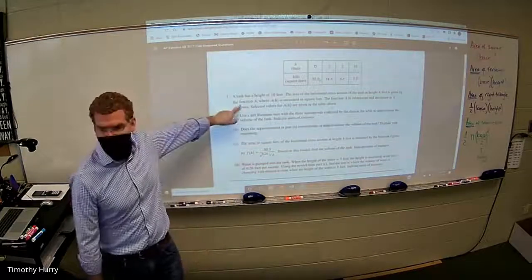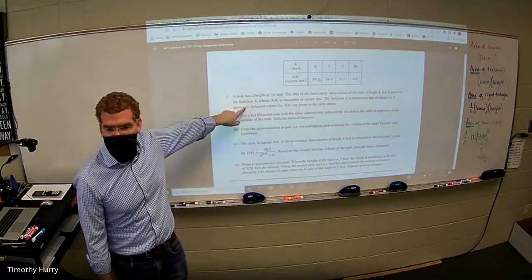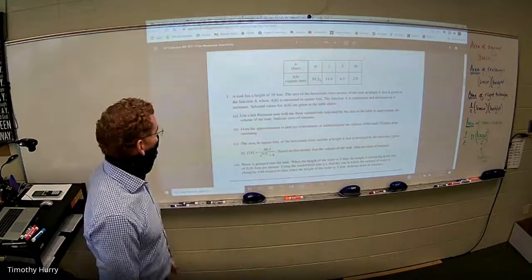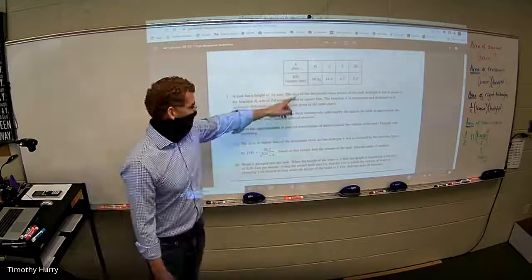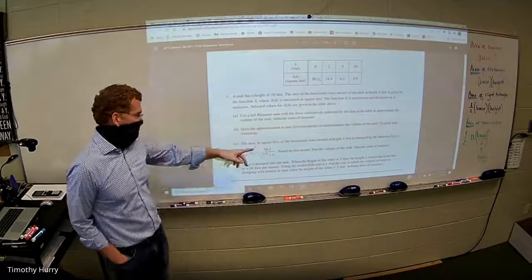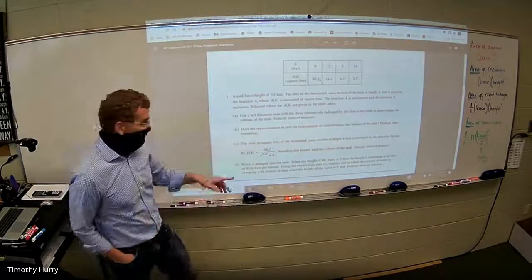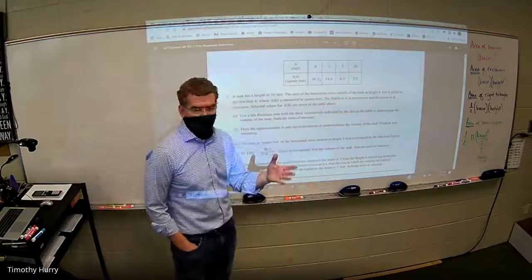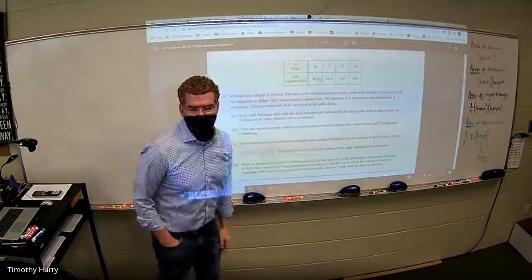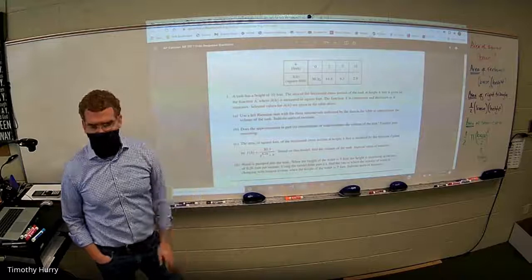About this question? Yeah, for C, it says indicate units of measure, so how would it be like that one? Feet cubed. So just next to it? Yeah, I should have said that. Again, I'm struggling today to read. But anytime it says units of measure and it's volume, it's something cubed. So whether it's in feet or meters or whatever, just write it next to it. Just ft cubed is what I would write.